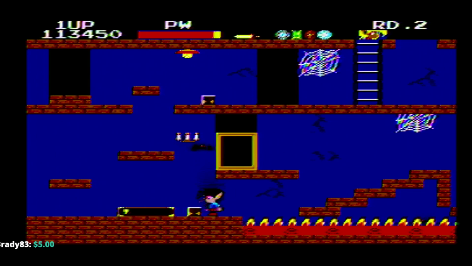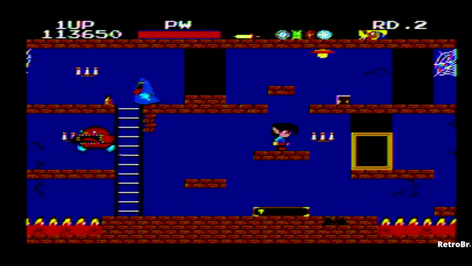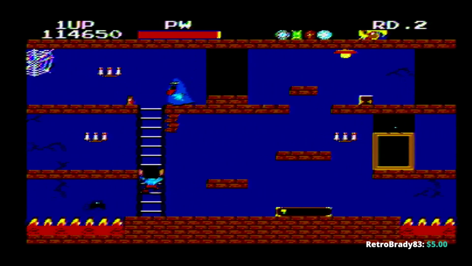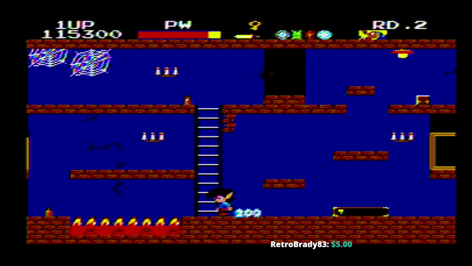That cheap shot and bat. Okay, see right there how the coffin didn't open up? That's why you need the key so bad. And sometimes it can take forever for an enemy to drop one. I've been getting really lucky this playthrough, or attempt at a playthrough, getting them almost instantly.